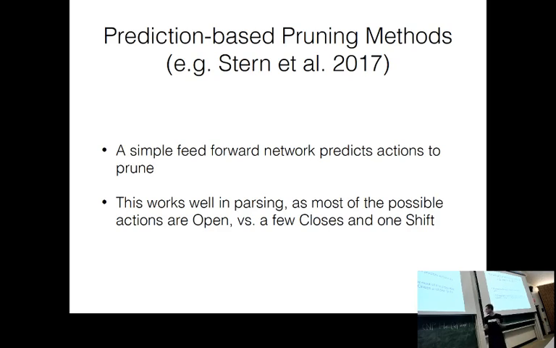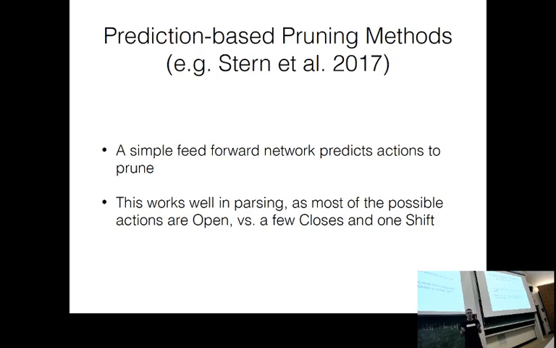And there are opens equal to the number of possible tags in your data set, and there is only one close. So at any given time step, it is fairly likely that each open is going to have a smaller probability than the one close. So the probability mass is going to be spread out over the opens.